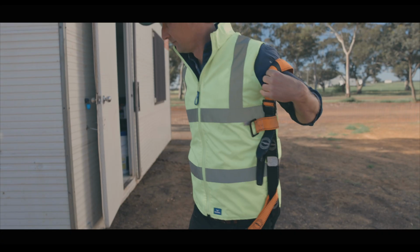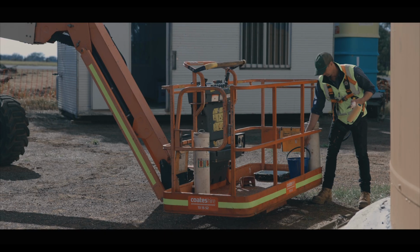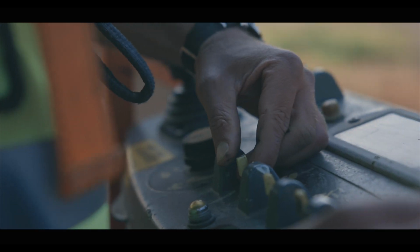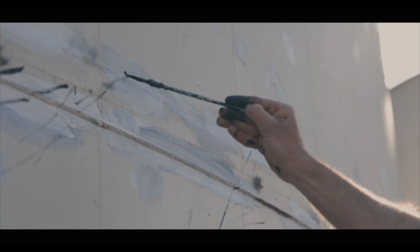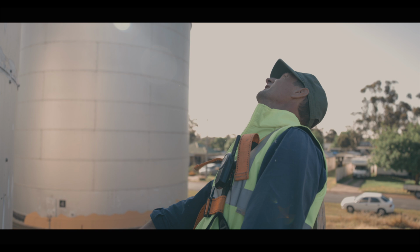So the biggest question I get is, how do you paint something at that scale? And so when it came to the Goroke silos, I thought, well, how do I paint something at that scale? I'm familiar with doing a grid, I've used projectors in the past, but I hadn't tried a scribble grid technique. Well, that's that section done.